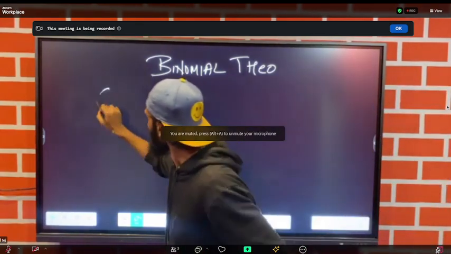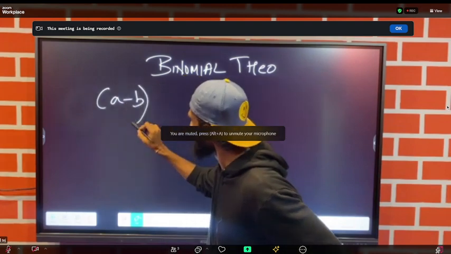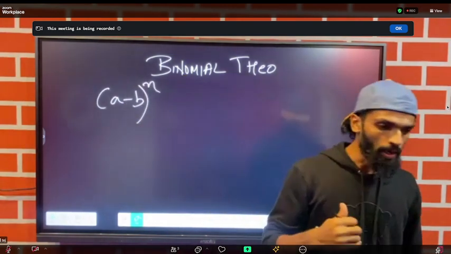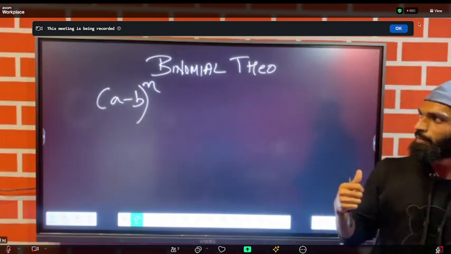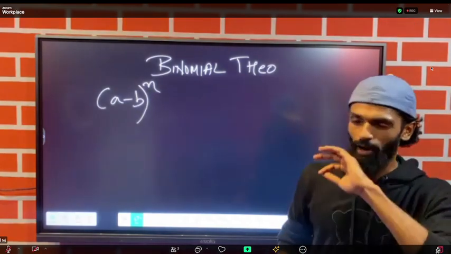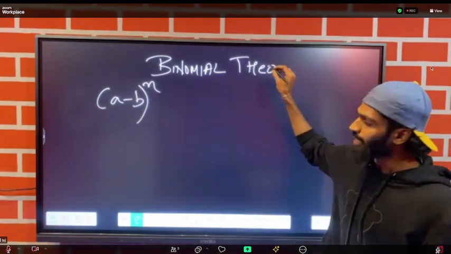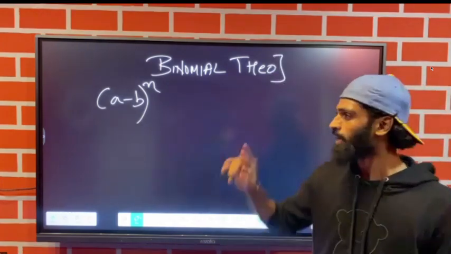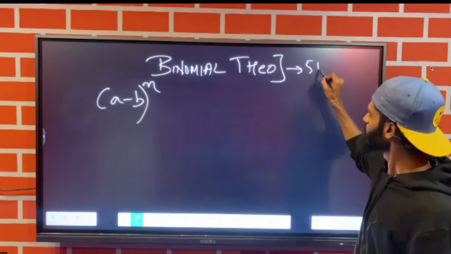So let's say any question which is in the form of a minus b or a plus b, for that matter, to the power n. Now, what all has to be kept in mind while solving this? Again, is this chapter important? 100% important. There is a derivation in this chapter. The question says derive binomial theorem. That will for sure come for a 5 mark.